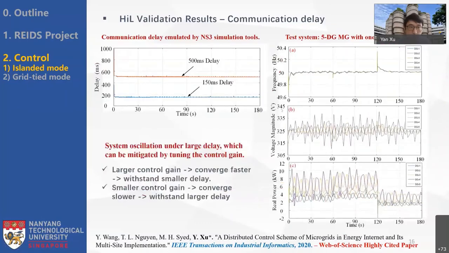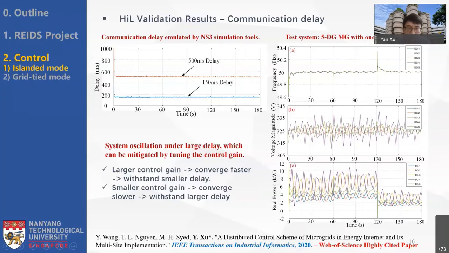And of course, for the distributed control, the time delay, the communication burden is a major issue. So we also studied the impact of communication delay on the system performance. The general conclusion is that as long as the communication delay is high, it will affect the performance. And beyond a certain limit, the control system becomes unstable.